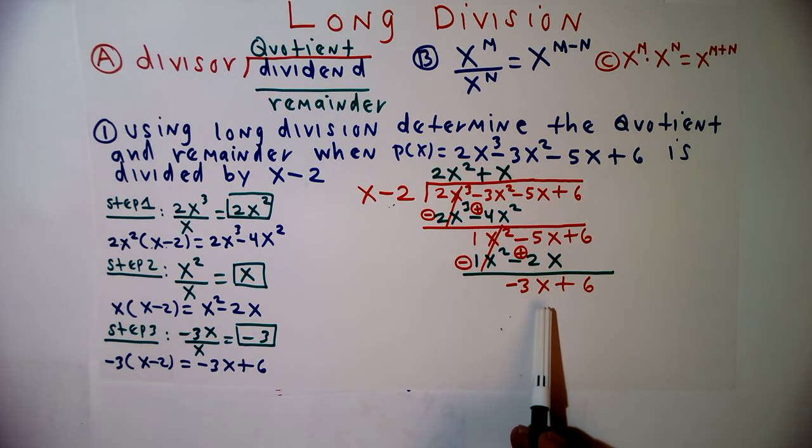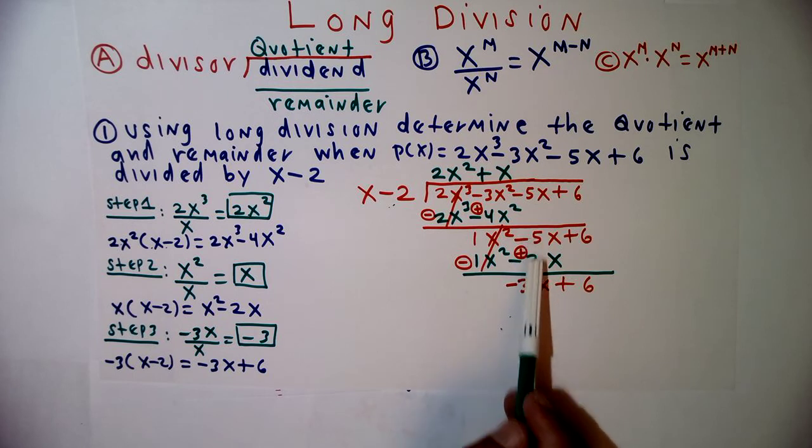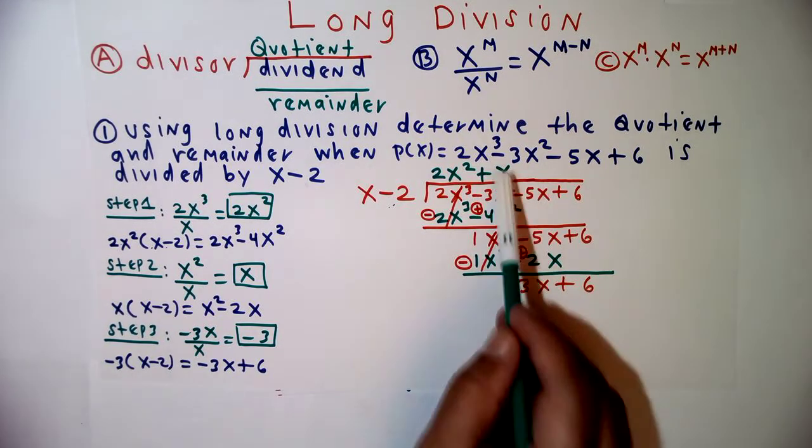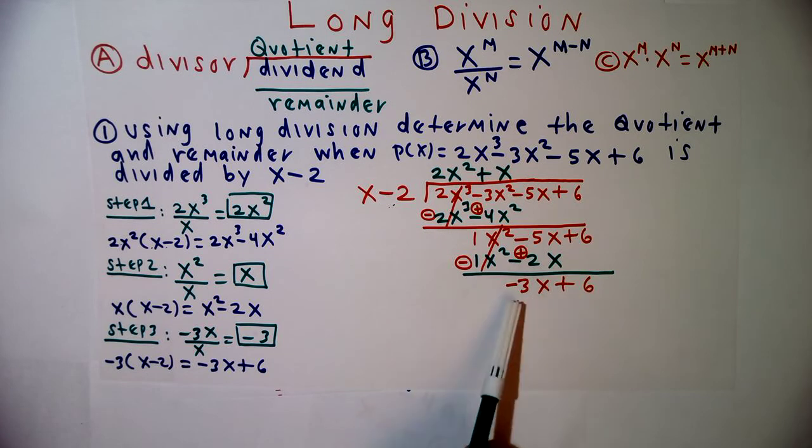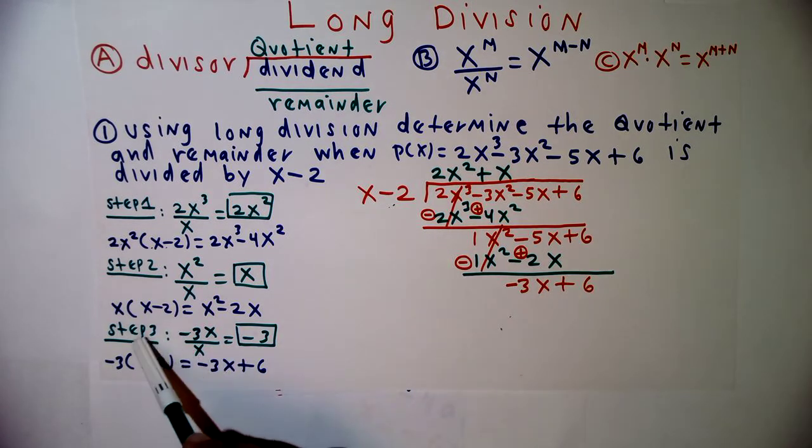But now I'm going to repeat the process, and that's why you need to be careful, because if one of these signs is off, then your quotient is going to be off. So make sure that you don't get careless. Use a calculator. See, I'm not using one now. Use a calculator here. Now I'm going to repeat steps 1 and 2 again. Now this is going to be step 3.